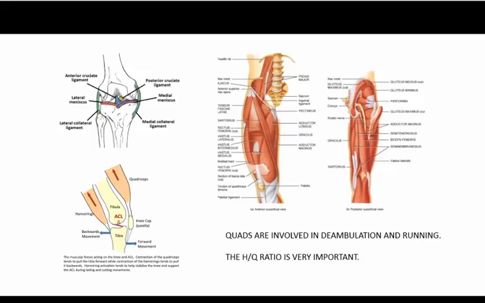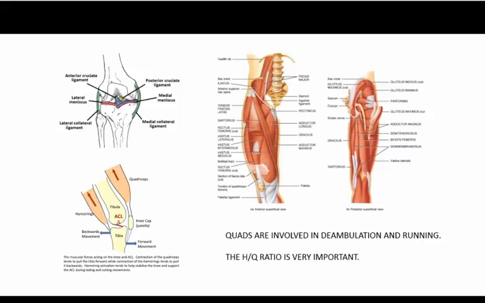But we know that the medial collateral ligament has a very strong relationship with the medial meniscus. In fact, most of the time that we have an injury on the medial collateral ligament, we usually have also an injury on the medial meniscus.